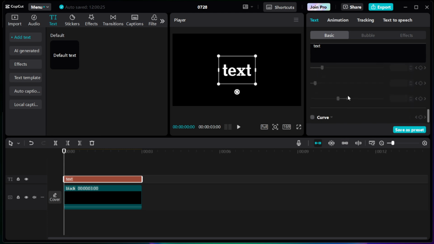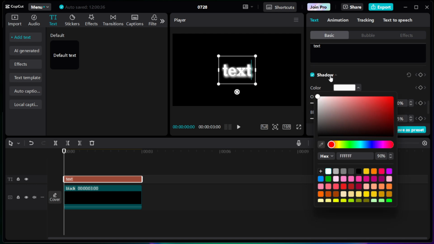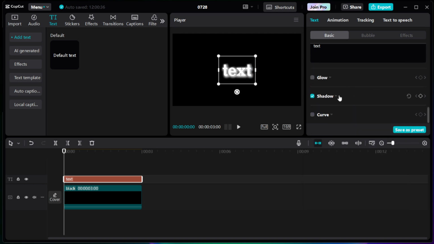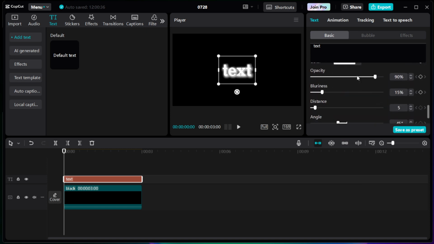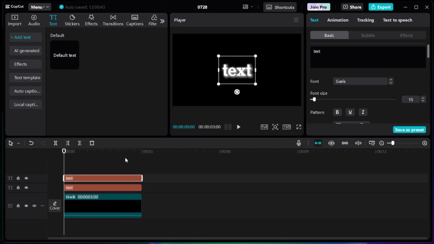With our text now bold and outlined, the next step involves a neat little trick to further elevate your video's visual appeal. Duplicating the text layer. This is easy to do. Simply find the option to duplicate, which might be an icon that looks like two stacked squares or some similar symbol depending on your version of the software. After duplicating the text layer, slightly offset this new layer. This means you'll want to move it just a little bit in any direction, up, down, left, or right. This subtle shift creates an interesting layered effect that can catch the viewer's eye.